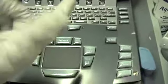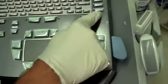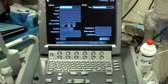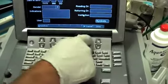And show me the patient info button again. The patient button is right there. Okay, got it. Thank you. And that gets you back to this screen. You can either manipulate the screen with this trackpad, or you can use these buttons along here, and they correspond to the soft keys on the display. Right. Good. Excellent.